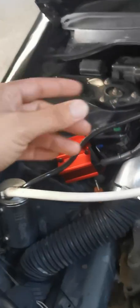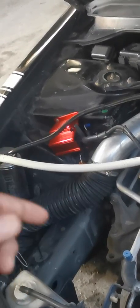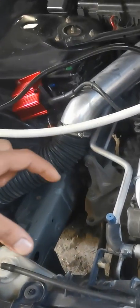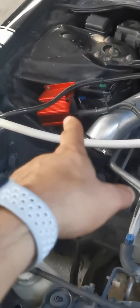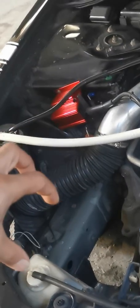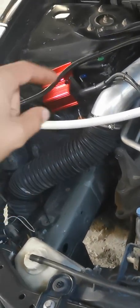So, like I said, we're not even done with this. We're still missing the amplifier, which is the MSD amplifier. I can order an MSD amplifier here, but I'm not. I'm gonna order Ignition Projects. Y'all stay tuned. My 4-door Accord used to have it. It's directly from Japan for Honda Accord, Honda motors, called Ignition Projects IP team. I'm gonna order that amplifier, and we're gonna connect it directly into that coil, so it could boost more than 60,000. Even though this thing already carries up to 60,000 volts, you still have to install an amplifier in here, so it can control directly and have no misfire electronics directly into this cam and your cap. So you have to always have an amplifier going with this core.